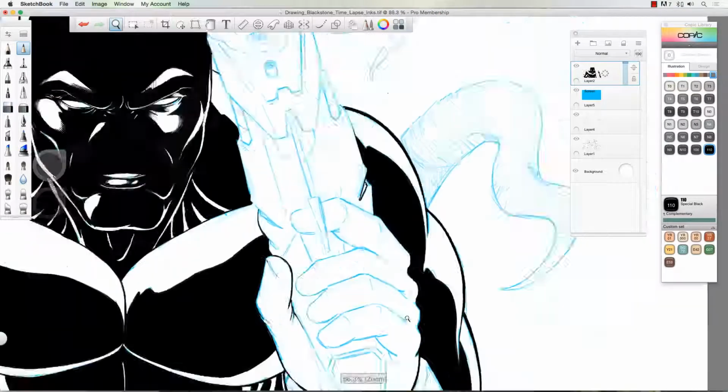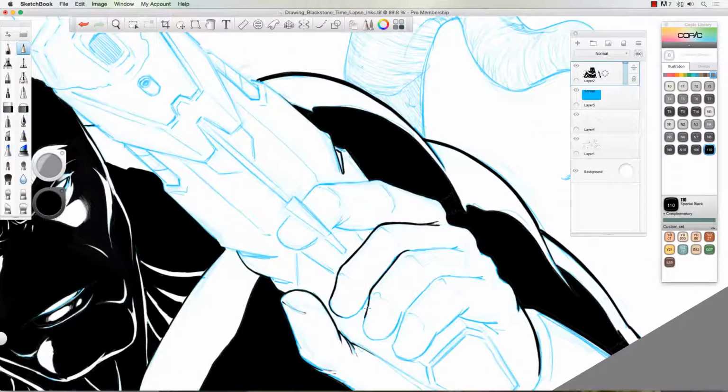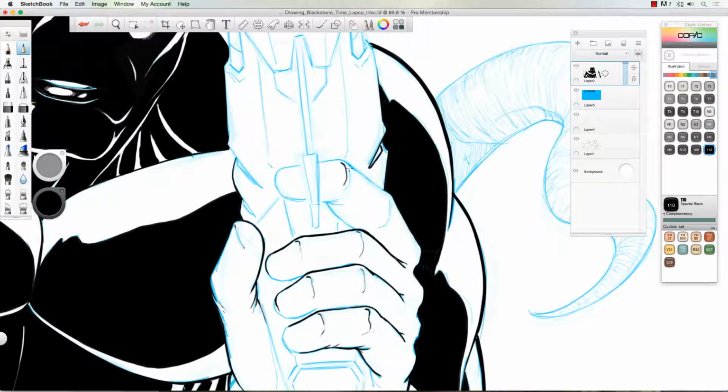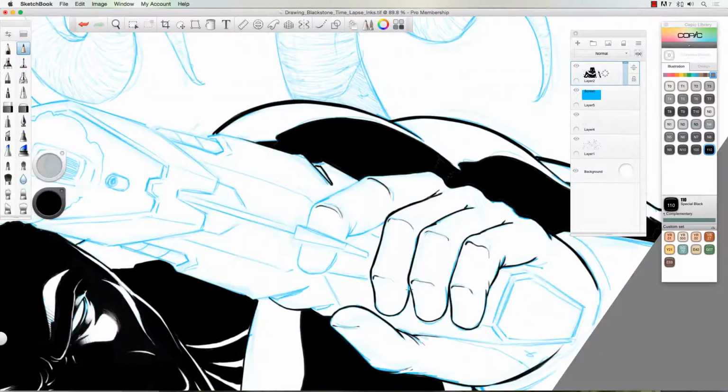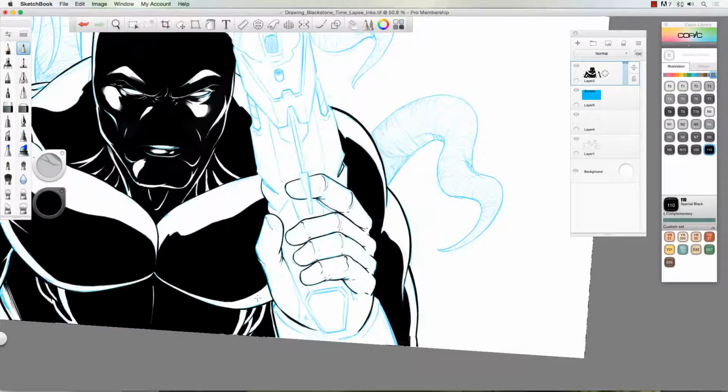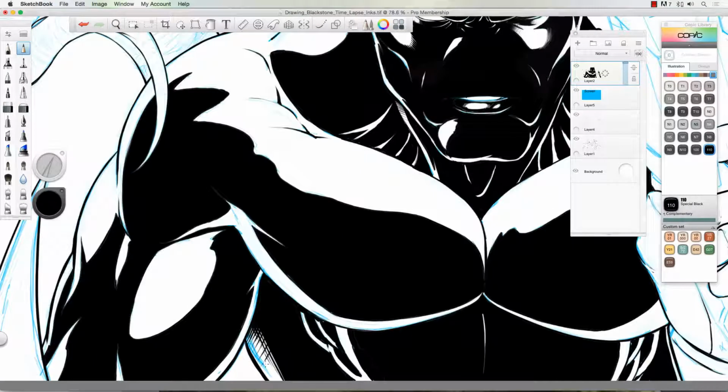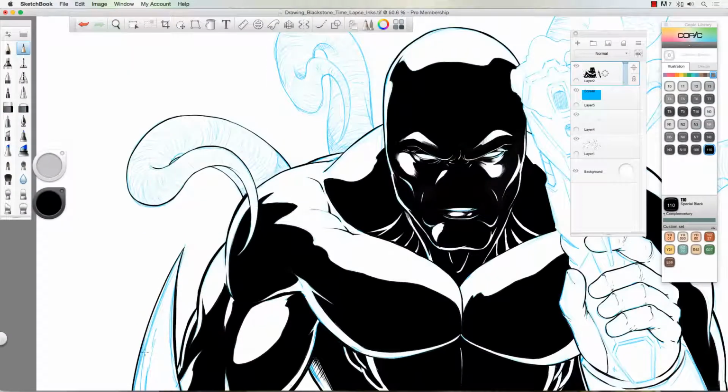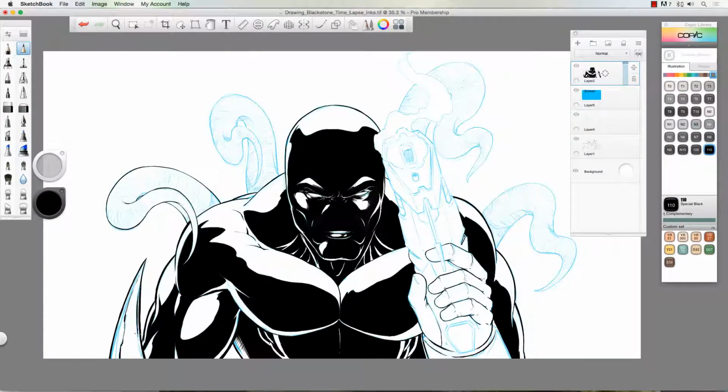But the responsiveness of Sketchbook Pro really lends to that because I'm not fighting the software to experiment or stay in the zone, is the way I like to refer to it. Basically, stay in the moment of creating. The more that the software or the computer lags or gets in the way, it pulls you out of that creative stream that you're trying to get, or flow or whatever. And you really need to stay there. You need to get comfortable and then just stay there. And that's where you're going to get your best work.